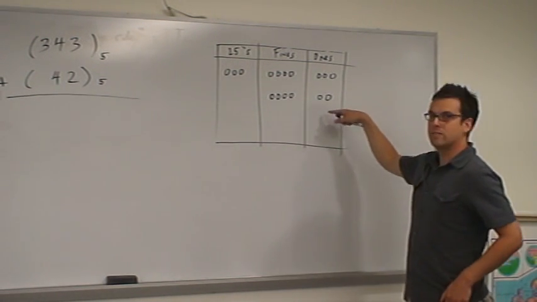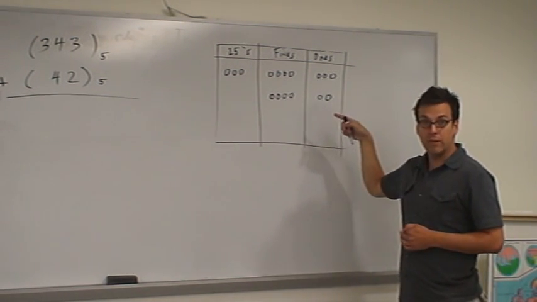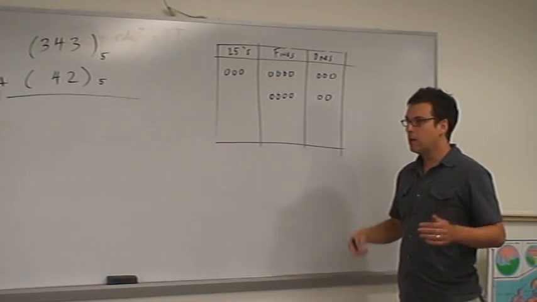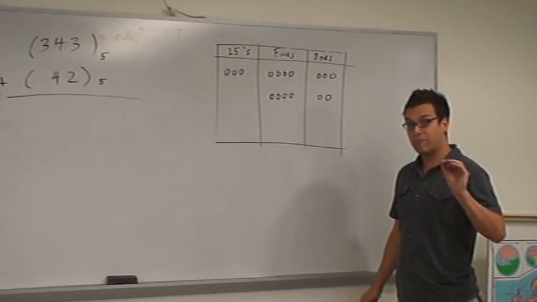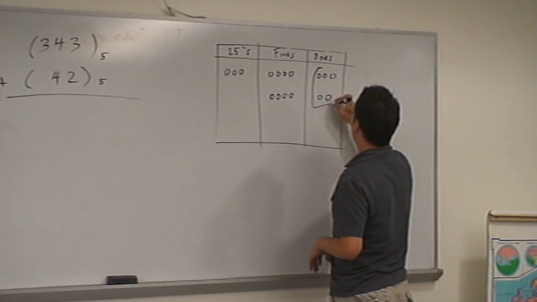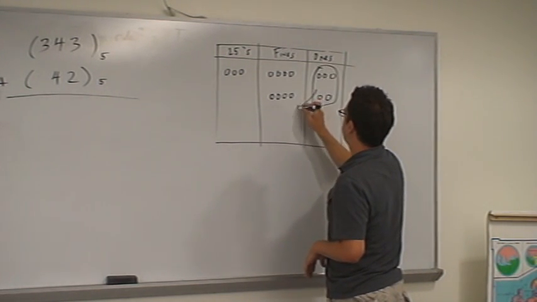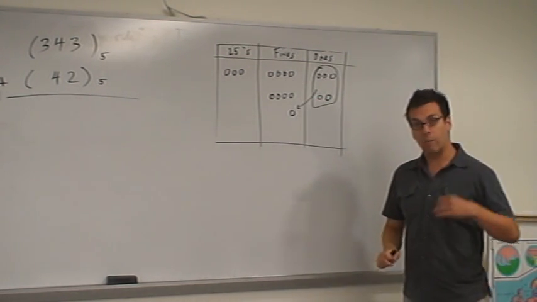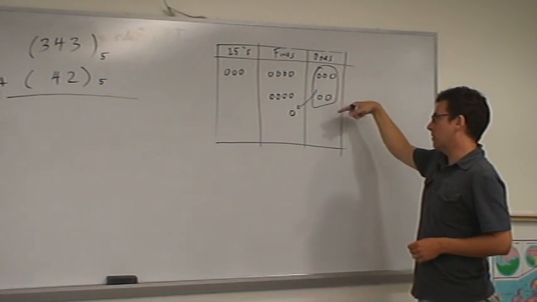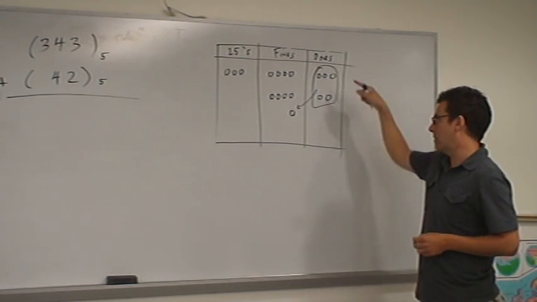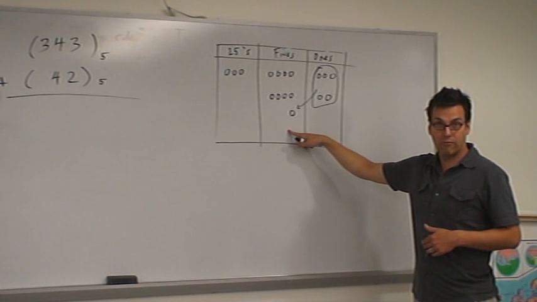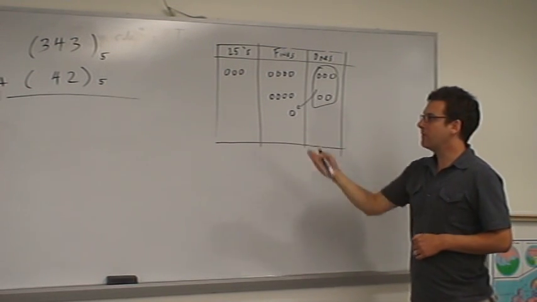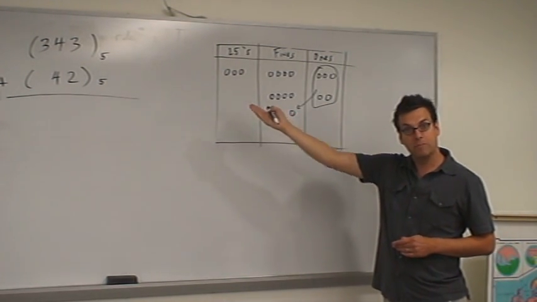So in the ones place, if we add 3 and 2, we have 5 1s. But our base 5 rule says that 5 1s is equivalent to 1 5. So as we did in our base 10 chip models, we illustrate combining the 5 1s together, and they create 1 5. Right? Well, that's exactly what we do in the algorithm, right?